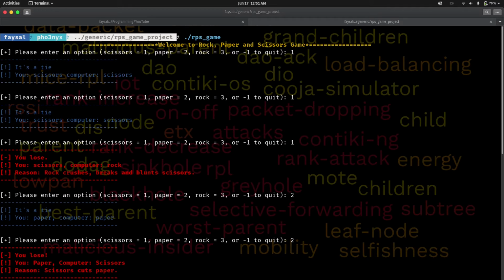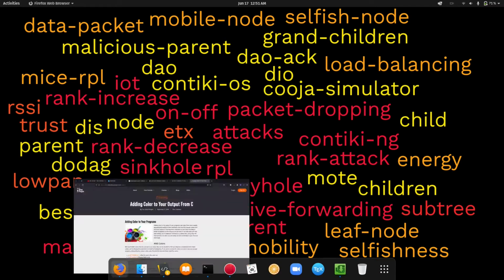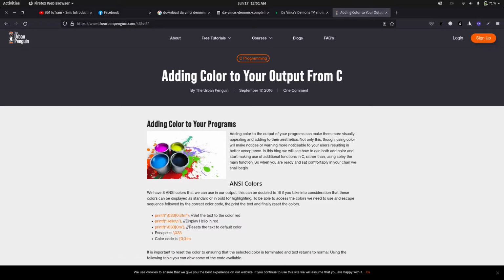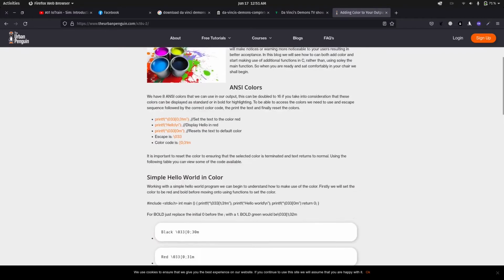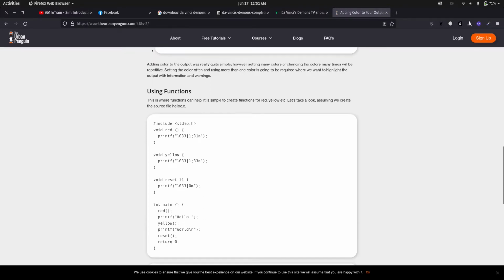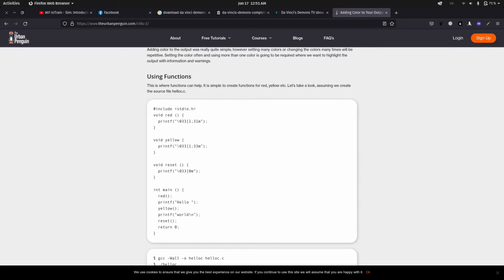So if you look at our program, we already have this particular welcoming message with the exception of the colors. So now to get these colors, there is a website where I was able to get these particular colors. This is a website on adding colors to your output from C. You can see the URL. You can visit the URL and learn about how to add colors to our program. And when we go down, you see using functions, where they created some functions that we can just copy and paste into our program so that our program will have that particular nice output. So to have yellow, this is a function that we can just add to our program.